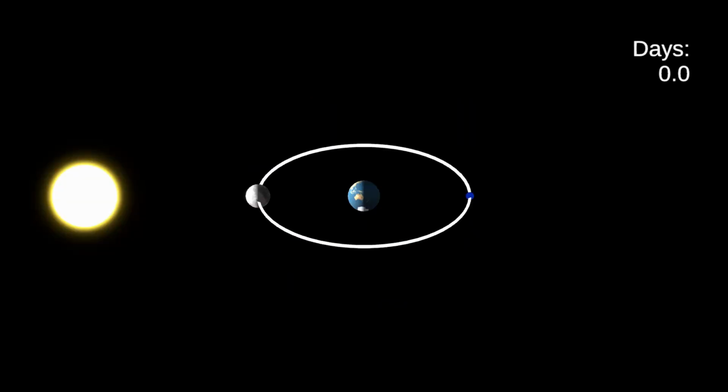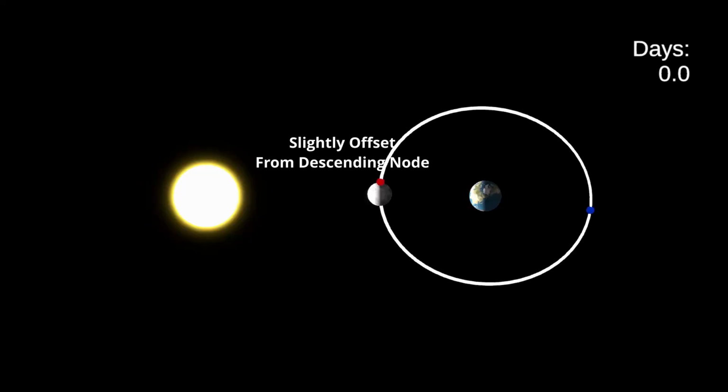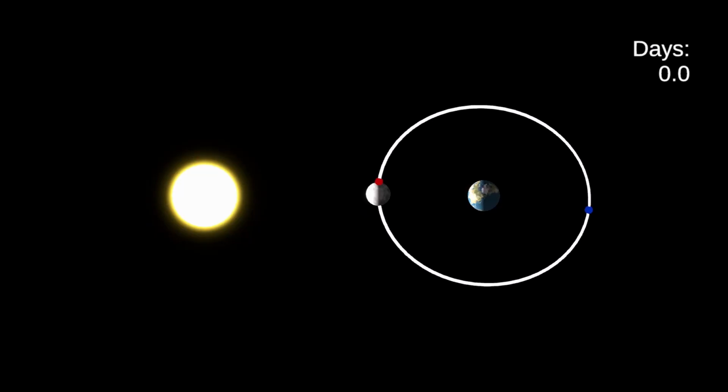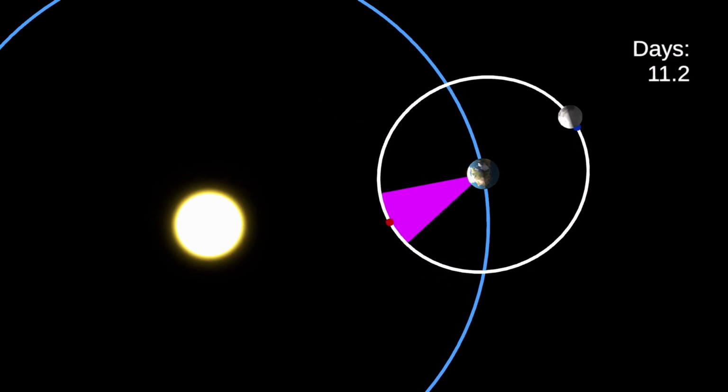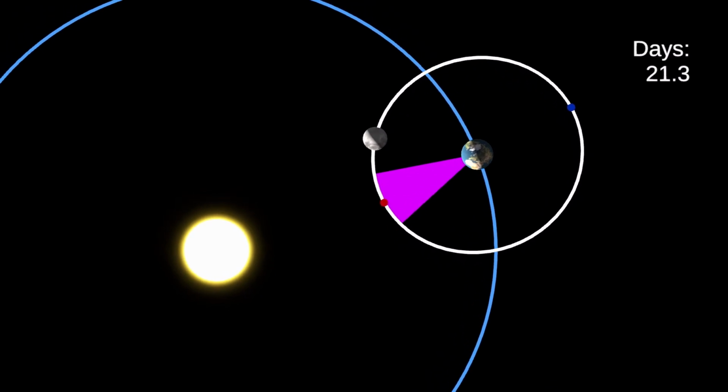Because the Earth is fairly large, the moon does not need to be exactly at the node to cause an eclipse. Even if a new moon is slightly offset from the orbital nodes, it will still cast a shadow on either the top or the bottom of the Earth. This means that each eclipse season lasts for about 35 days, during which a new moon will lead to at least a partial solar eclipse.